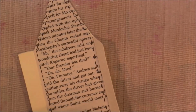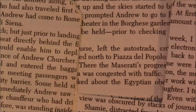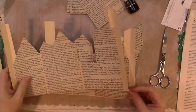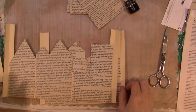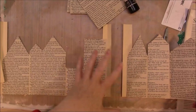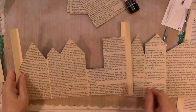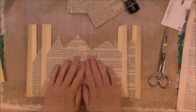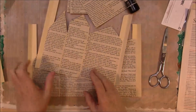So, I am going to continue to put a few more sections of 3 together. Let them get dry and stitch around them. And then when I go to put the pieces together, I won't have quite so much that I have to wiggle around and make it difficult. These smaller pieces will be easier to sew around. So I will be back when I get all the pieces put together and all this ready to sew around.